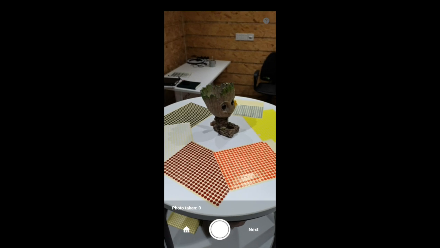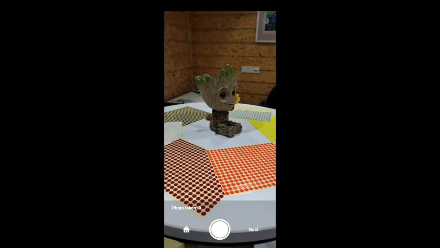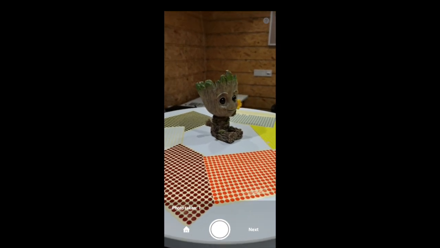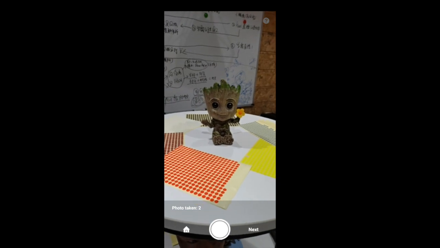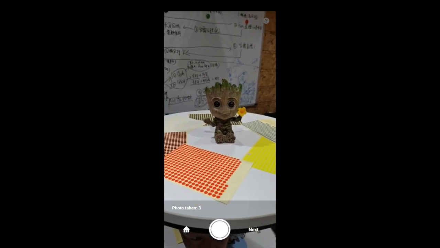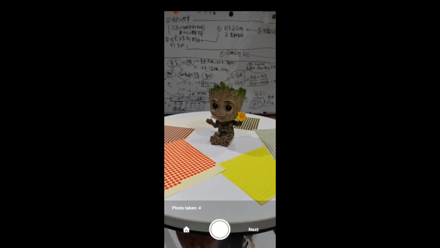Okay, so the way you do it is pretty simple. You start with your starting position and you start to take pictures, right? Like so, 1, all right, 2. Just take one picture about 10 degrees or so from your last position, and that should be good enough, right?